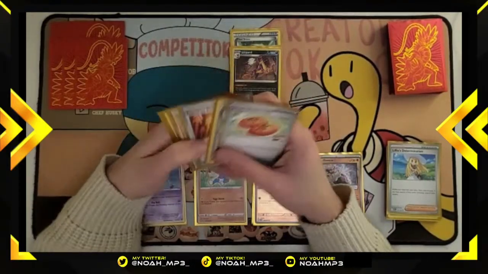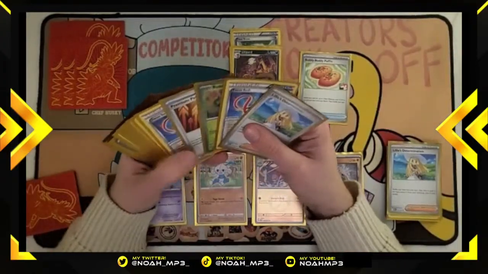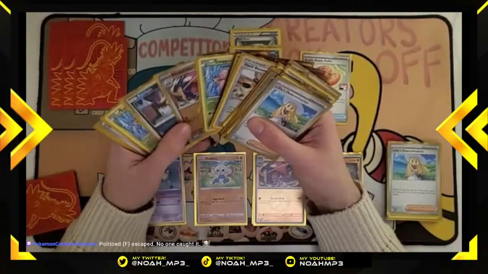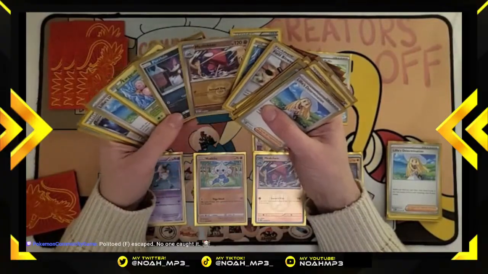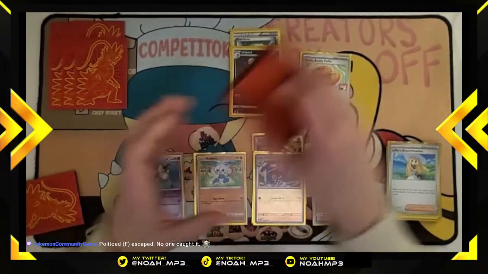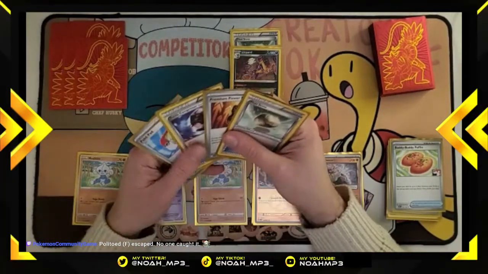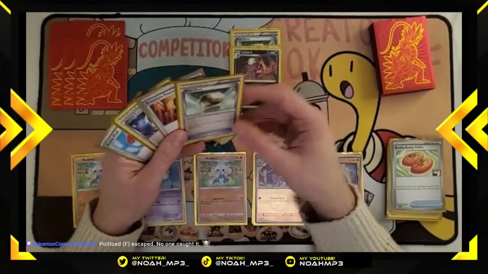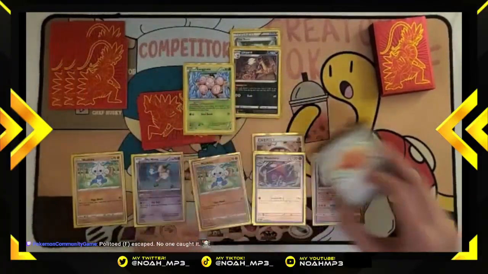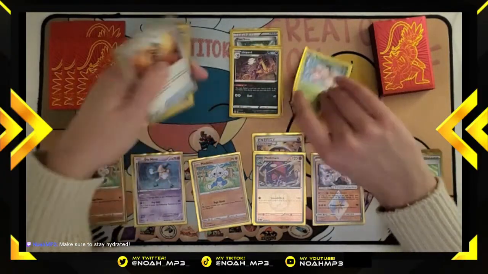Do I want to Poffin for anything here? Check my deck real quick. Getting another Meditite is not bad here. I don't think we need another Liepard. Oh, I have a Meditite in hand, don't I? That's amazing. Guess I'll fill the Poffin. I do have the Meditite in hand. That was a little bit of a misplay, but I think we're still fine. I could have kept the Poffin. I think that would have been optimal, keeping the Poffin, but we can propagate once.